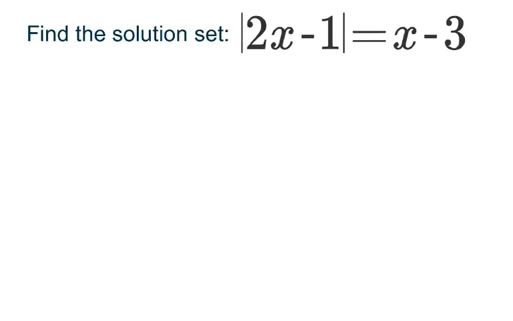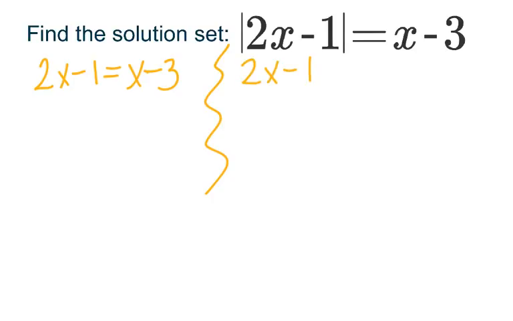which is dropping the absolute value and setting up two equations. The first equation should always look exactly like the original. I haven't changed anything except drop the absolute value. The other one, I again leave the left-hand side exactly the same, but I negate everything that's on the right-hand side. When I negate something with algebra in it, the x is going to become negative, but the 3 changes to a positive. Everything on the right-hand side has to change signs. Now you can go ahead and solve like usual.